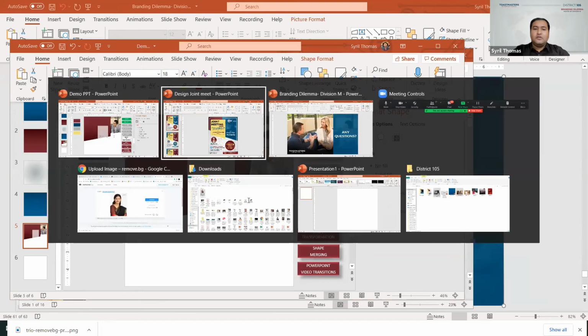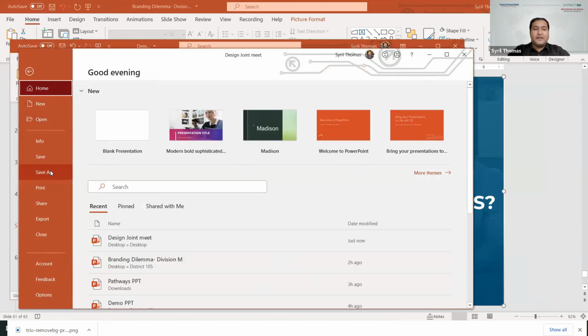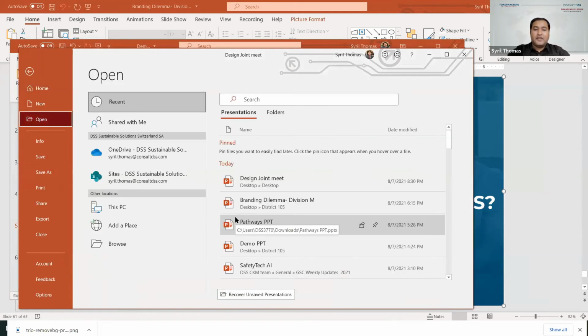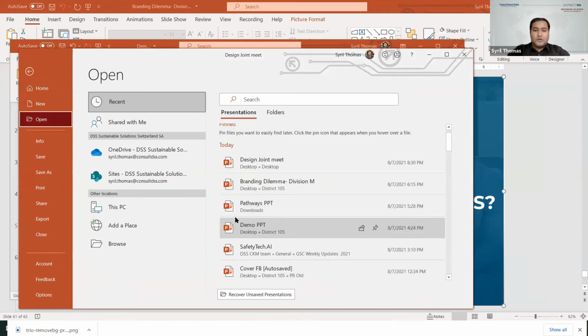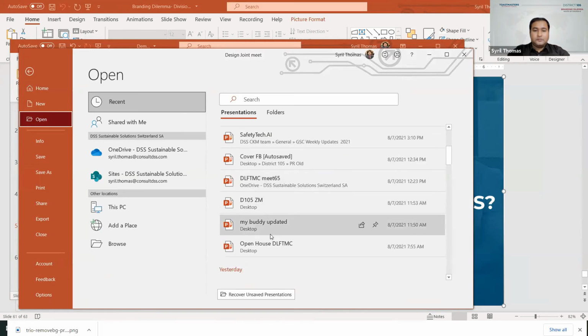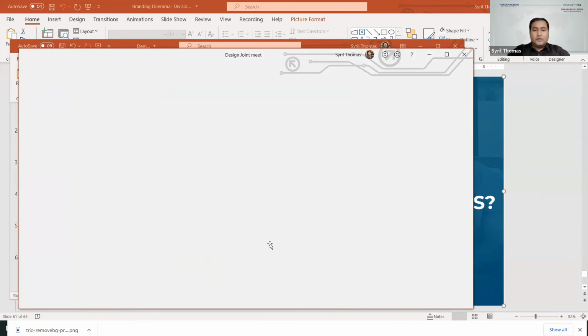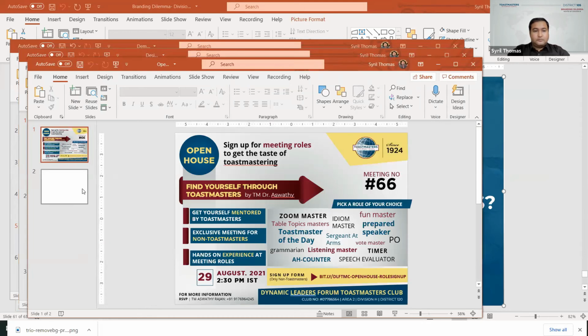So in this way, you can use a lot of elements for designing. One of the elements you can create would take some time, but if you create and keep it, you can reuse it again. One of the elements I'm going to show you is this poster.